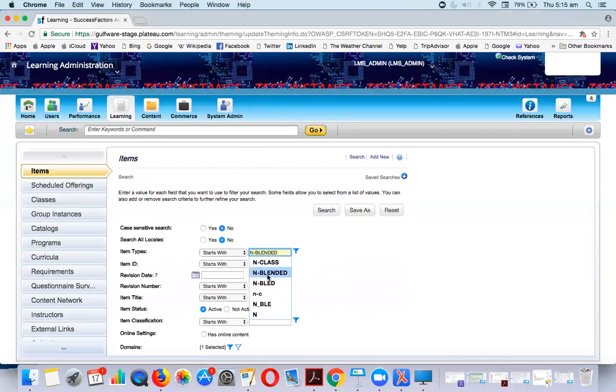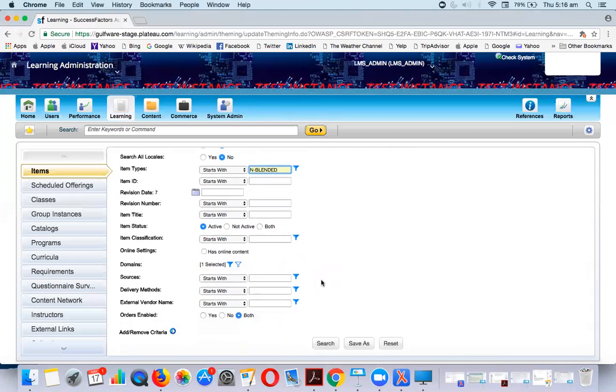Yeah. Is it like we have to put a restriction under the system admin global variables that they cannot access prior to the date? No. My question was, when we create a blended item, if we have a scheduled offering and a classroom, if we want to restrict accessing the content before the scheduled offering. No. Not like that. It's done here only.